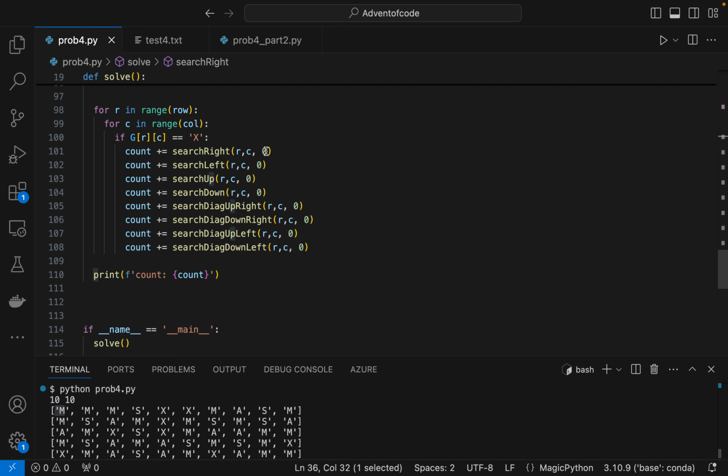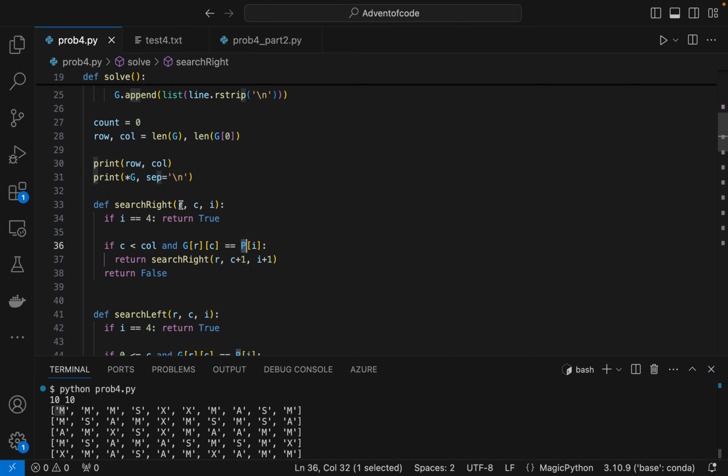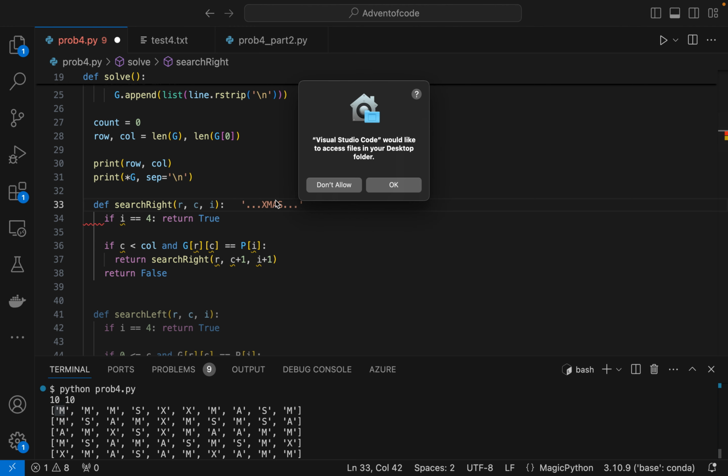Maybe I can do that later. Maybe I can do it now. In any case, I just started at 0, and since we're going to the right, I know I'm going to be adding 1. So here I check if this is fine, and then I go to the next. This is a recursive call, so I go to C+1, because remember, we're going to the right. I want to check something like this. If we're in a diagonal or on a column, I'm looking for this. So that's why I keep adding 1 to the column.